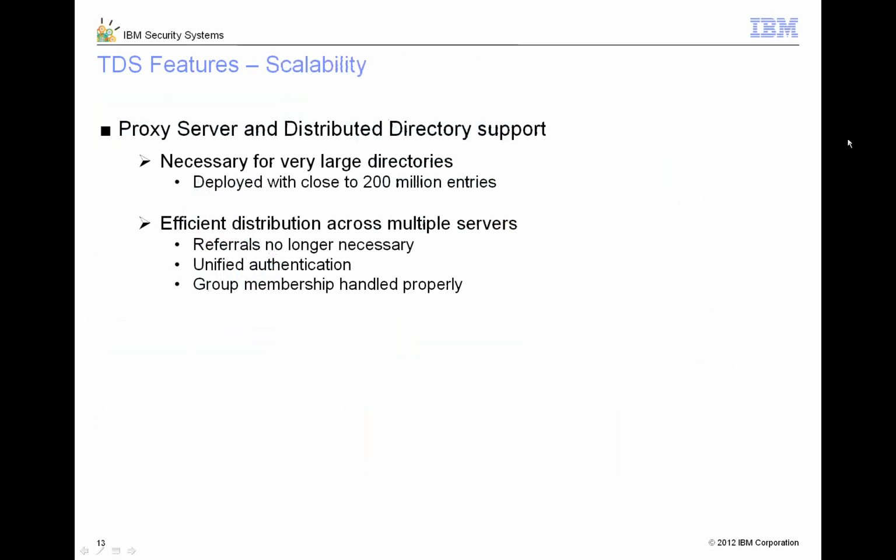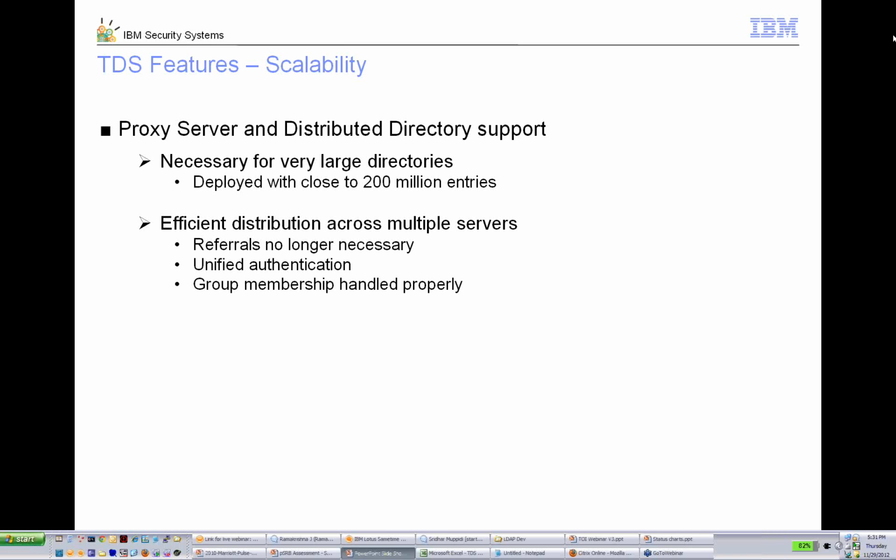So just to reiterate the point, proxy is used for very large directories when you are looking to store multi-million entries in the directory. So you would typically partition the data and put a directory proxy instance in front.